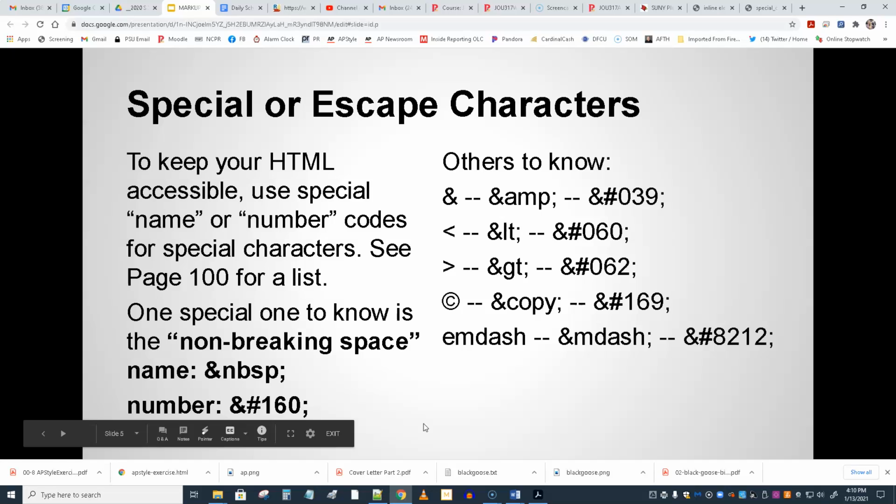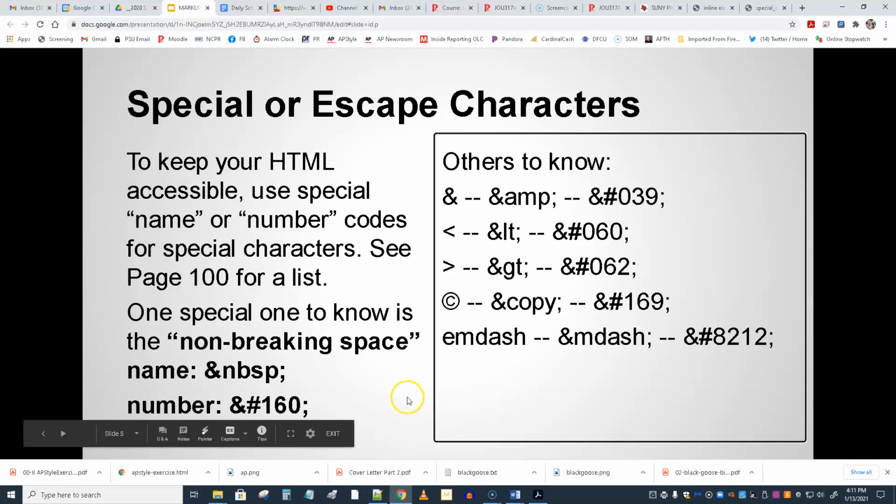You just have to know one or the other, and you'll probably learn the word one as opposed to the number one. These are a way to make special characters appear in the text for the person looking at the website, as opposed to them being mistaken for some code or something that would screw up your page. Okay, so that's a rundown of some basics about markup as we're getting going into marking up the structure of a document.